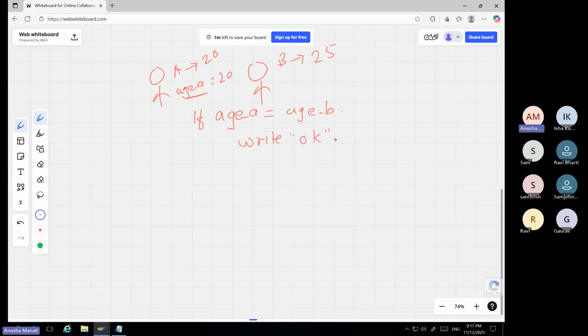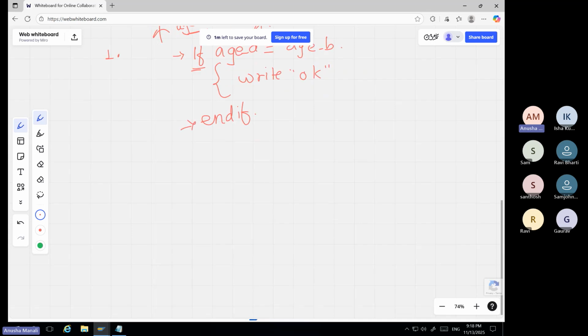If it is equal, then print okay. Every if statement is closed by the end if keyword. Every if statement is opened, so we have to close it by the end if keyword. If this condition is satisfied, then this block will be executed. Otherwise, this block will not be executed. This is one type of our if else.